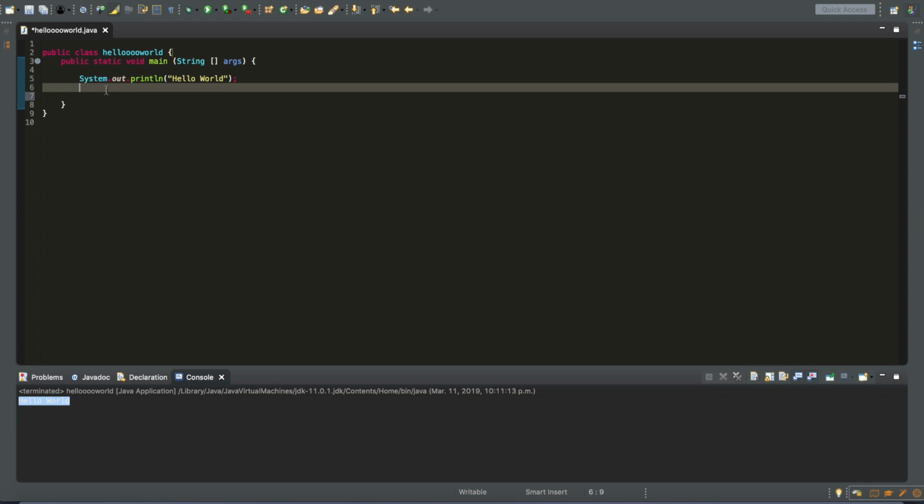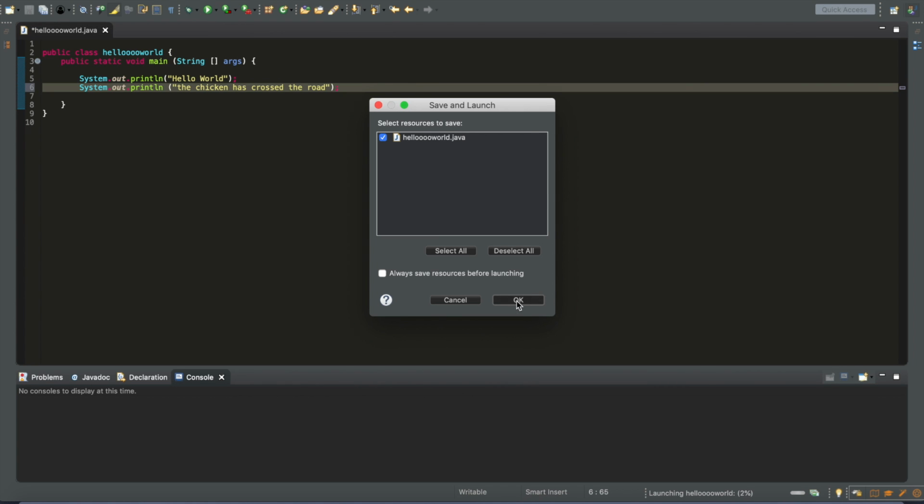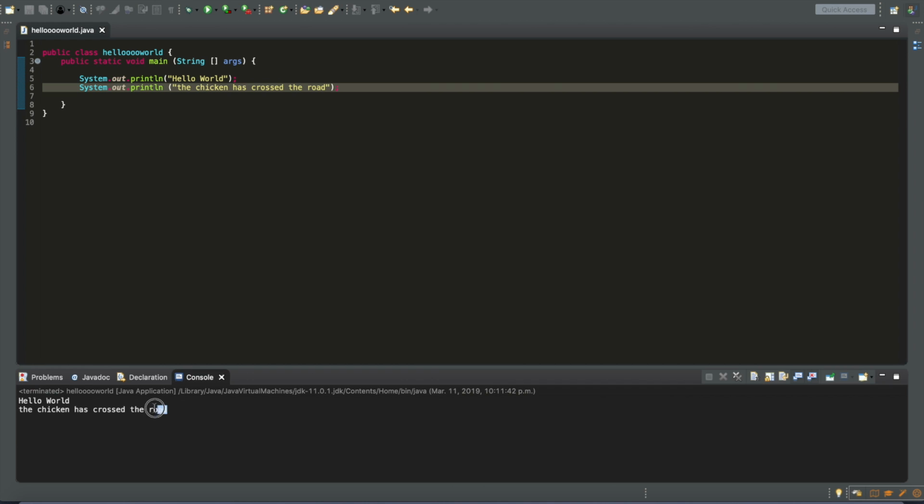I could print another line, System.out.println, and I could type in anything I want. I could say, the chicken has crossed the road. Then if I run the program, on the next following line, the chicken has crossed the road will be printed out.